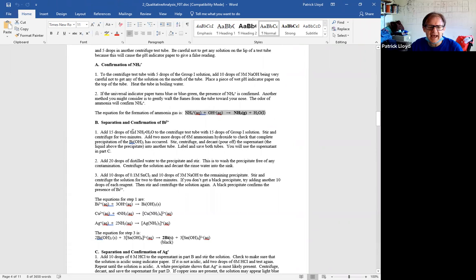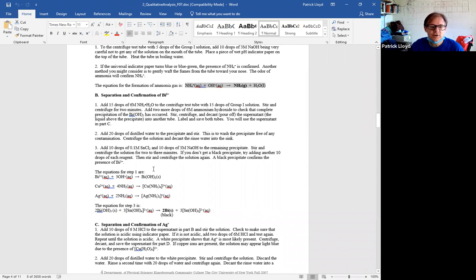So what are you going to be adding? NH3H2O, or NH4OH, sometimes it's called. You're adding it to the group one known. And now look what happens. They tell you what actually happens in terms of the equations. They're all right here. See, it's written out after step three: the equations for step one, so that would be B1. There are three equations, so put one on each line. Just take up 3 lines for that step.